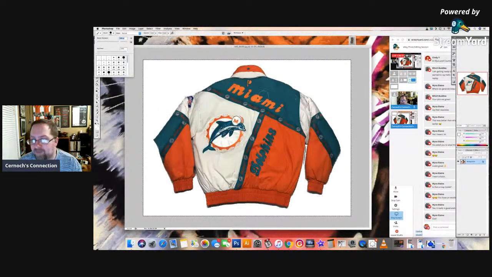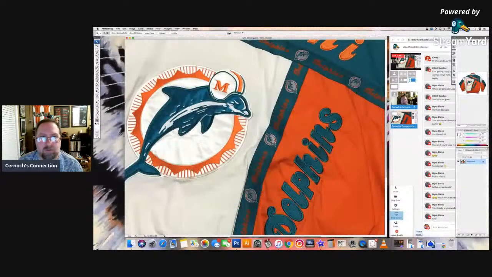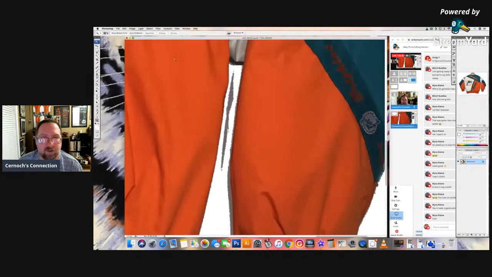See, and this Miami Dolphins green color still didn't come out right. But everyone knows what the Miami Dolphins colors are, and unless you had it right there side by side, I don't think it matters.